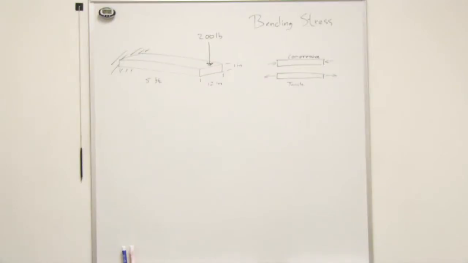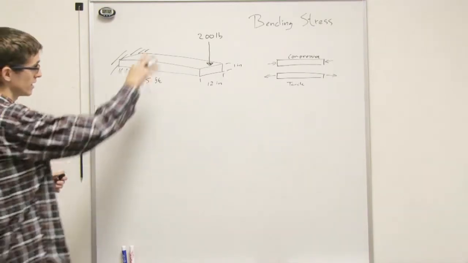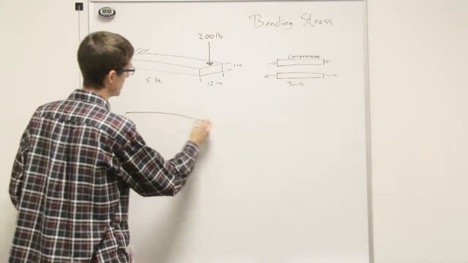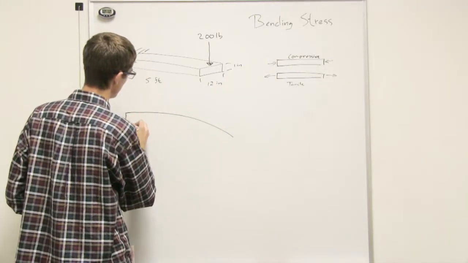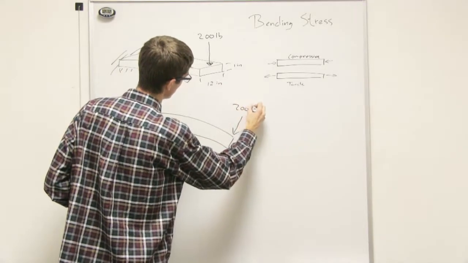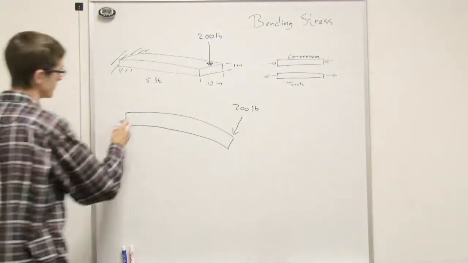Now the first thing you would think about is probably some sort of shear stress, right? And you'd be right, there is, but that's not what we're looking at right now. We can look at that a little bit later, and you've looked at that some. But you can also imagine, as this force is being applied, what's going to happen to the diving board? It's going to bend, right? Thus the name bending stress. A 200 pound guy bending this material.